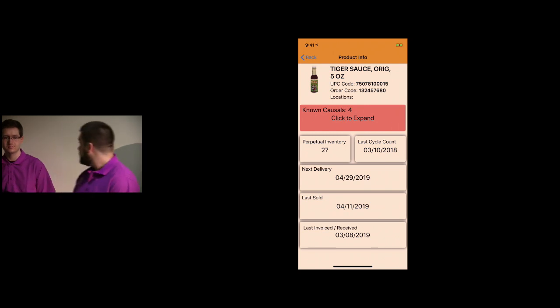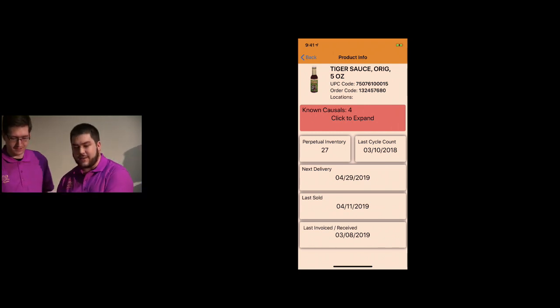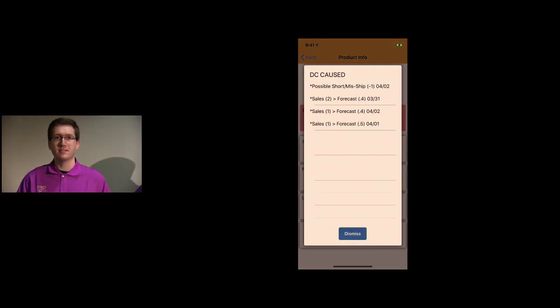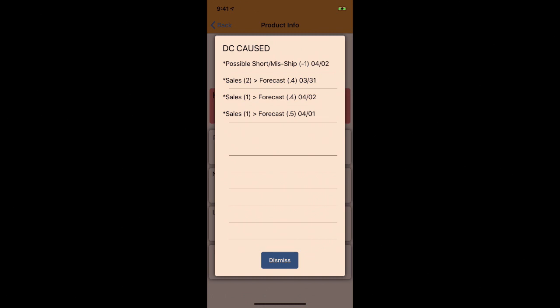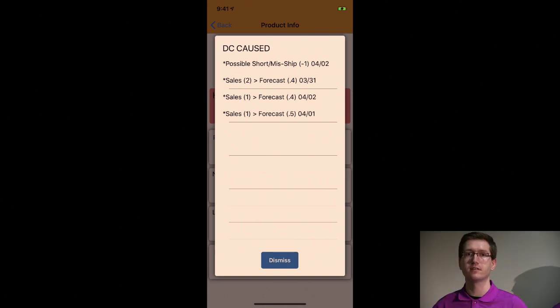I'll hand this over to Justin to explain what's going on here. Hello, so I am the guest speaker. How Wegmans determines what's wrong with a product when it's out of stock is they have a list of causes. On this particular product it has possible shortage or misshipment, and then it has 3 days where it sold more than expected.